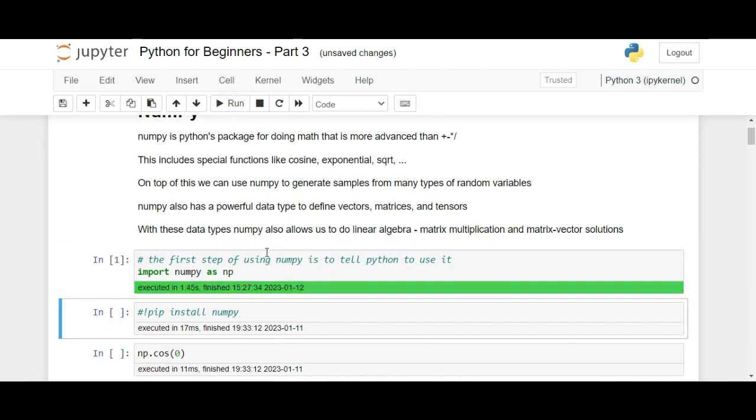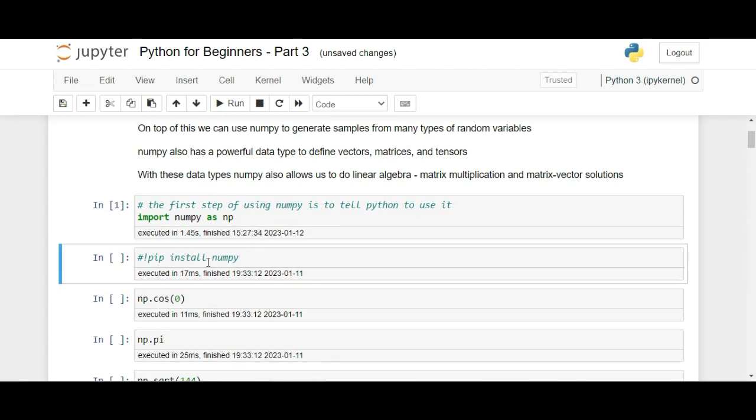And when you run the code, it will take some time to import numpy in your notebook. In case you have not installed numpy in your notebook, you can write this code in your Jupyter notebook: pip install numpy. Before pip, you need to put this little exclamation mark here. And once you execute this code, this will install the latest numpy version in your system if it's not already there. But if you have followed my part 1 of the Python learning video, and if you have installed Python the way I have installed it, I think you already have the numpy library in your system. So you need not worry.